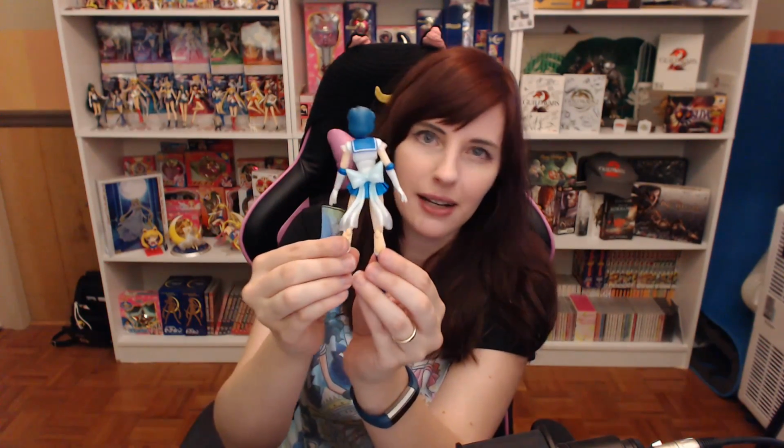It's one of the main reasons why the super version of the Senshi is one of my favorite versions, because I just think that long bow in the back is so pretty. And it's actually on the Figuarts slightly translucent at the end, and I love that feature. They do that a lot with the characters who have long hair. As it gets towards the bottom, it'll go translucent. Some people don't prefer that. They want it to be true to the characters and want it to be very solid.